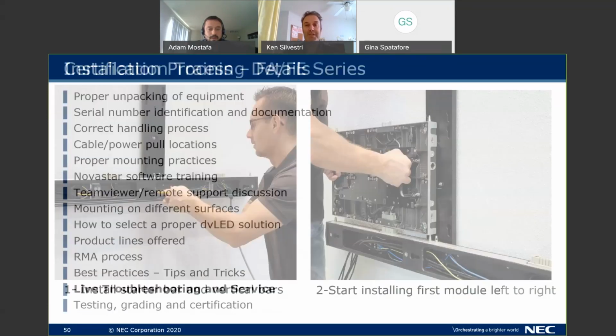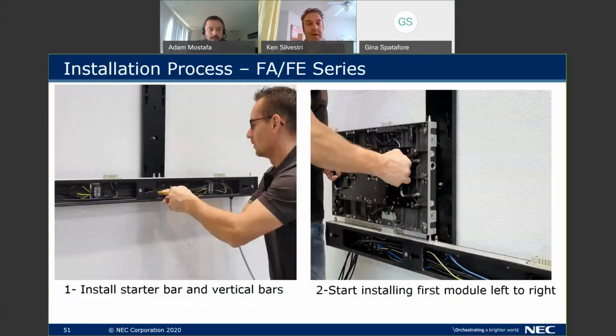We'll go over the installation process quickly to show you what it looks like. On the left side, you will see the vertical strips going there. It's a little bit hard to see, but there are some keyhole slots on that mount. The thing we ask for before we come to install is that we have a very flat wall behind it. Anyone who's installed LED in the past knows that if it's 1.2 millimeter pixel pitch, it doesn't take much deviation of that wall to cause seams. So the flatter the wall is, the better it is. And we have, through our project team, ways of helping you get in there and mitigate that irregularity.